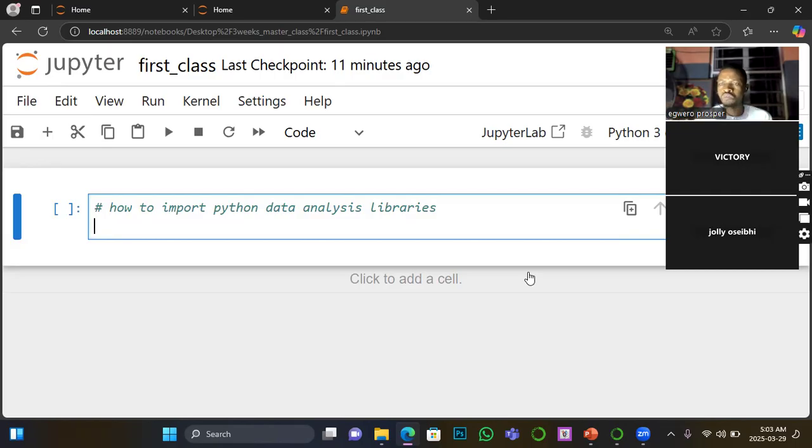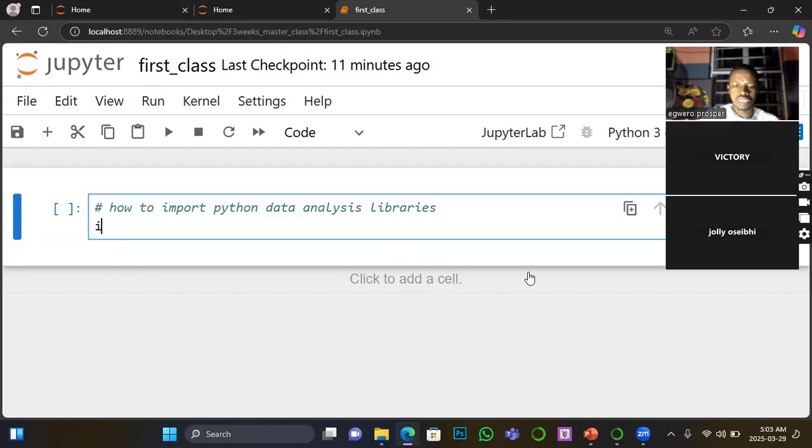When we get to where we want to plot graphs with Python, let's say we draw certain insights and we want to visualize them with a graph, that is when we will involve the other two libraries out of the four libraries that are needed for data analysis with Python. So what are the libraries I'm bringing here? Now look at the syntax, how I'm going to declare those libraries.